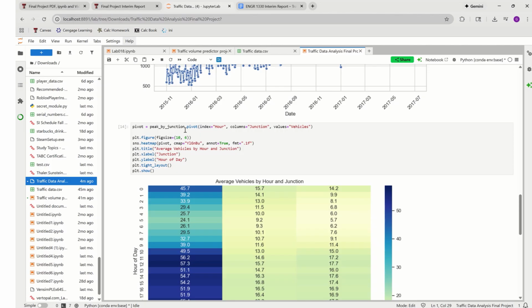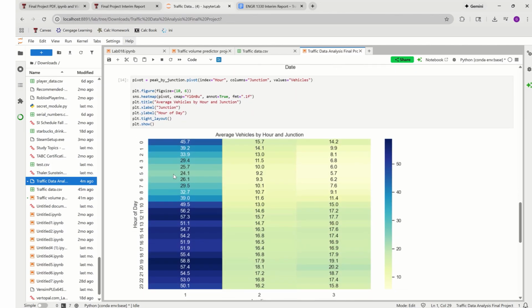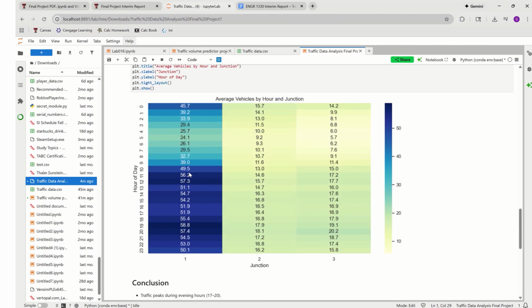Here we are going to be using our heat map, which is probably the most useful in my opinion, because we can see which junction is being used the most and which of the hours are the darker ones, which shows us when it's hurting the most or which junction needs to be widened. We can see specifically from this one that junction 1 needs the most widening for sure. We could use extra lanes there. That's where most of our assets should be going.